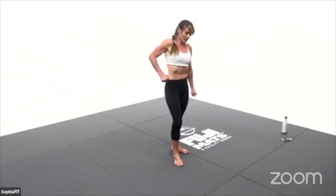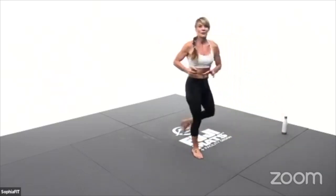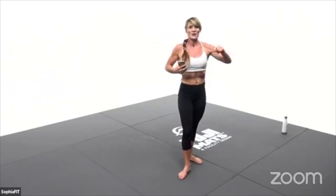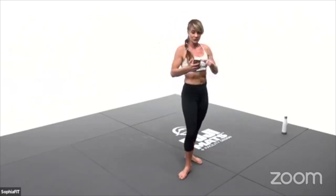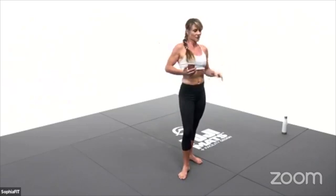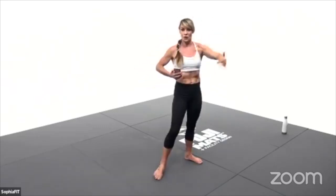Yeah? Okay, so I'm going to grab my phone because that's going to be my timer for today. I've been doing these workouts on my own Sophia Fit page for a little while with this kind of format because I feel it's better for athletes, especially when you're competing with timed rounds. So I don't just do 20 reps of something, because you can kind of just do 20 reps or 10 reps and not feel it. I do stuff for like 45 seconds or 1 minute or 5-minute circuits, okay?